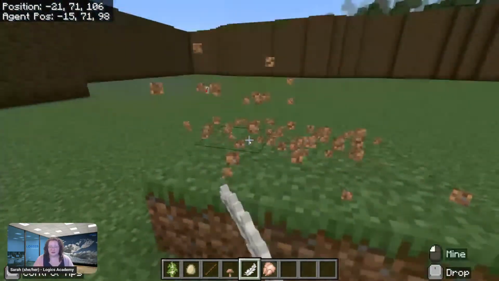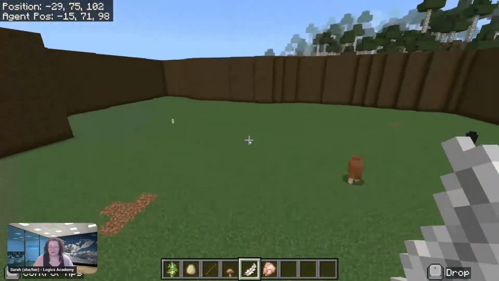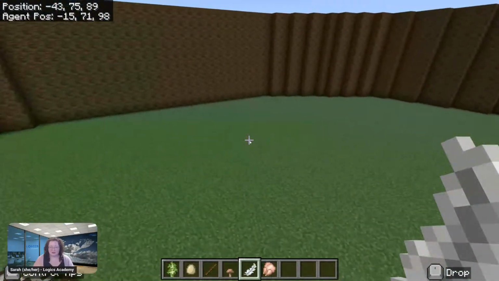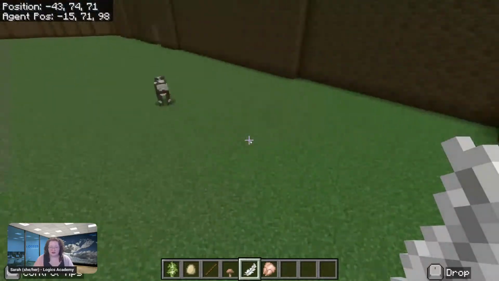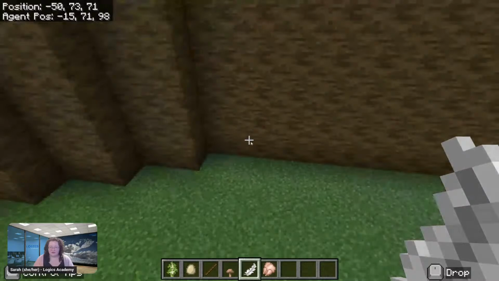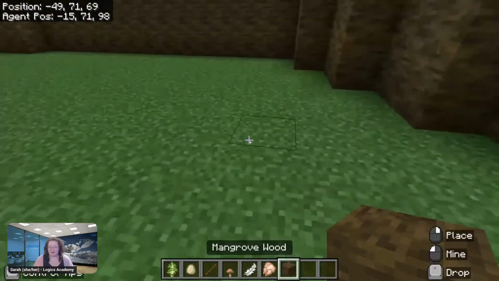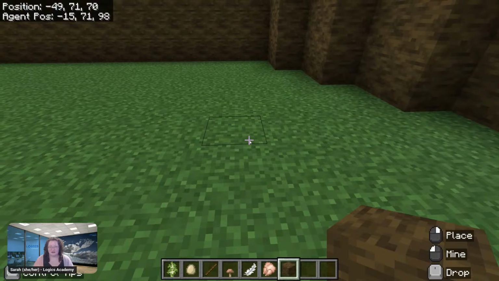So now that we've done that, I'm just going to get rid of this because now I know which direction my building is going. And I am going to build our great big building. So again, if I was doing this for real, I would be much more careful about this, but I want to get an idea of how many blocks I have here.